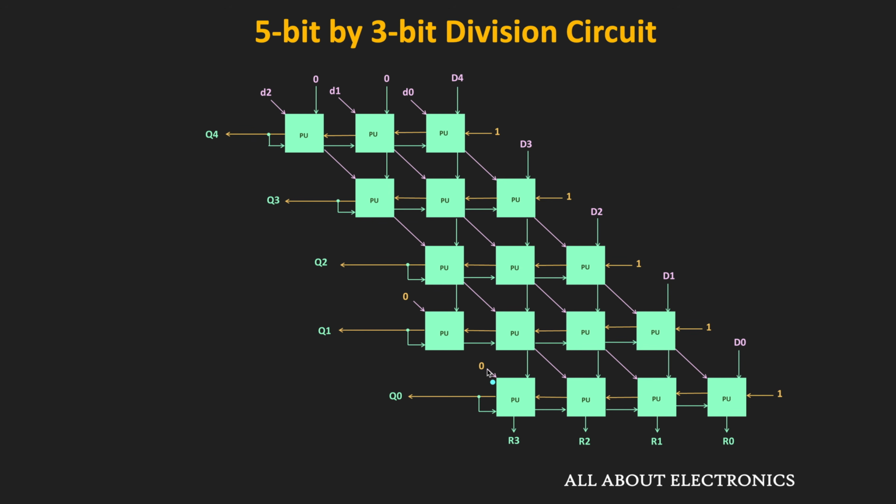This type of array divider is also known as the fast divider. But as you can see, as the number of bits in the division increases, the required number of processing blocks will also increase exponentially. So typically for the division, sequential division circuits are used. And in future videos, we will also cover that. But I hope in this video, you understood how to design a logic circuit, or the combinational circuit, which can perform the binary division.